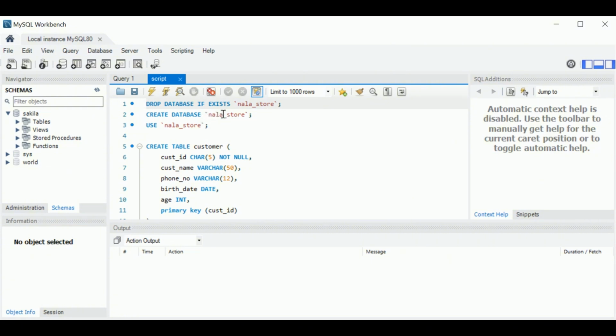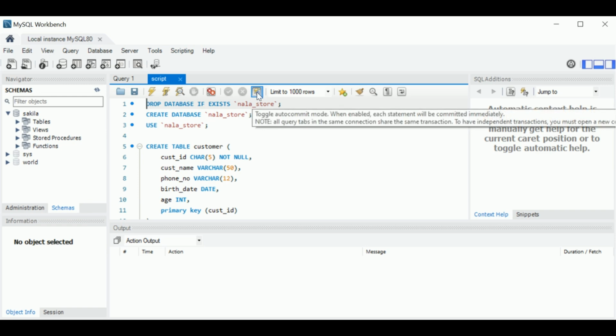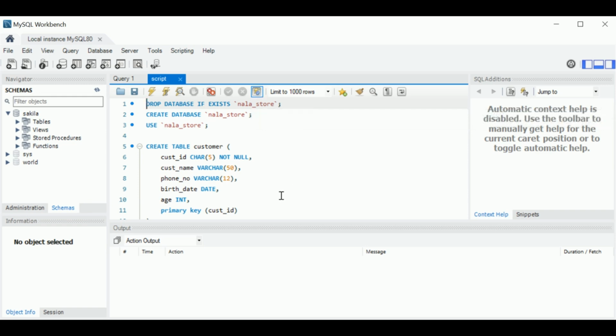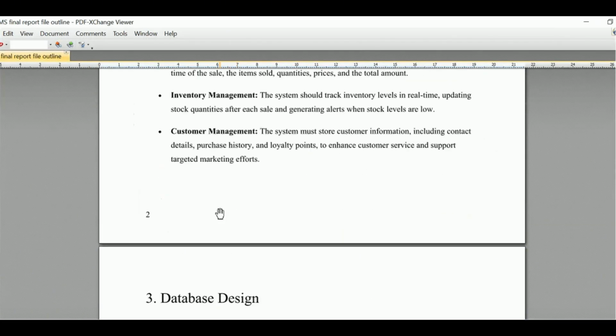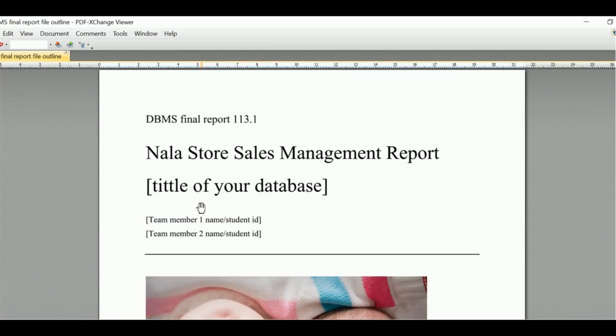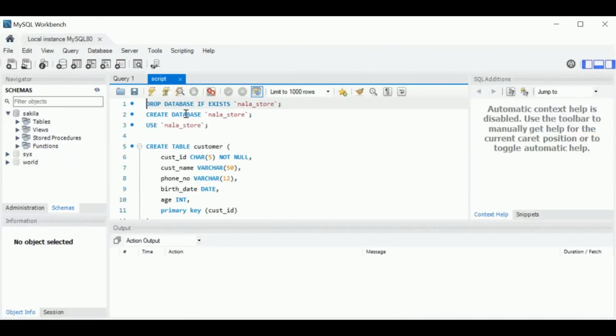I'm doing my example based on the project outlined over here. It's a Nala store, so I'm giving the database the name Nala stores. So I will type in create database Nala stores.